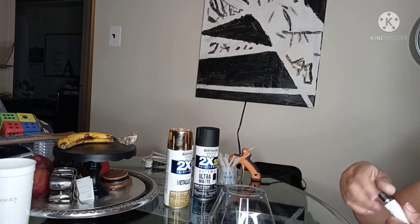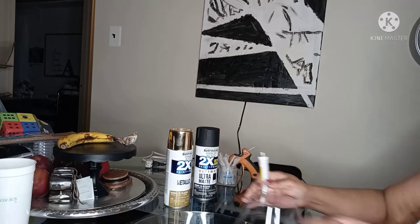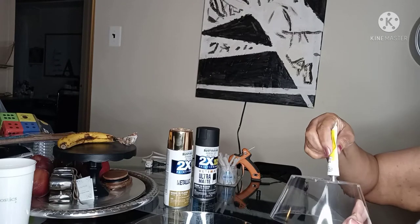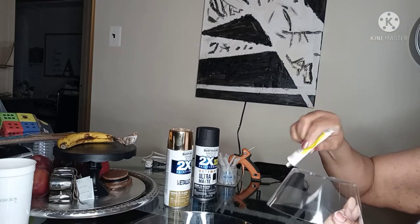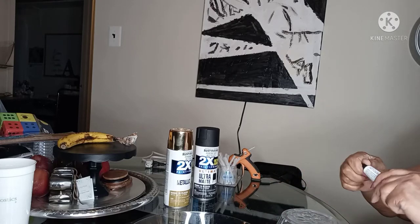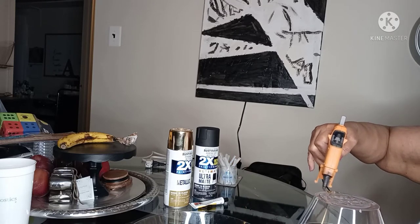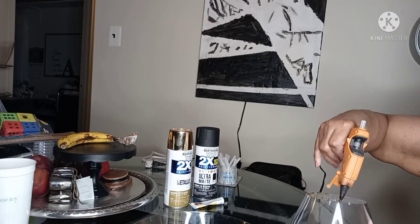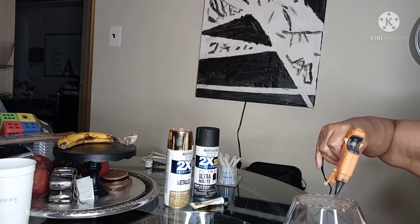So what I will do is put the fix-all glue on the bottom in the center of this dish, if you can see, okay? Because the fix-all glue gives more of a permanent hold than the hot glue. But I will also use the hot glue just to get a quick dry so we can spray paint this.